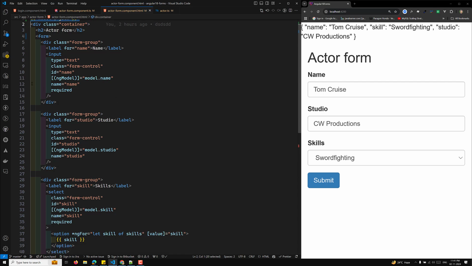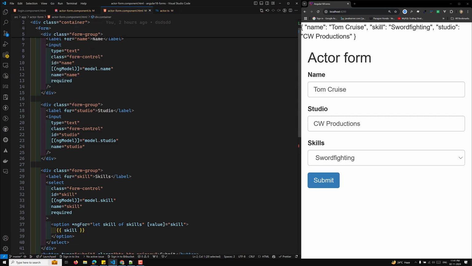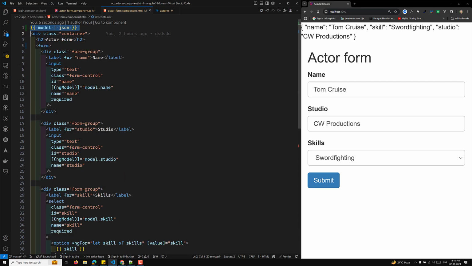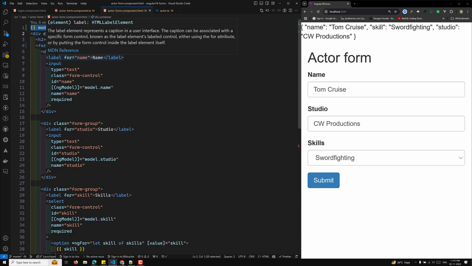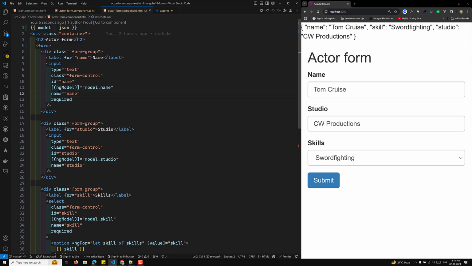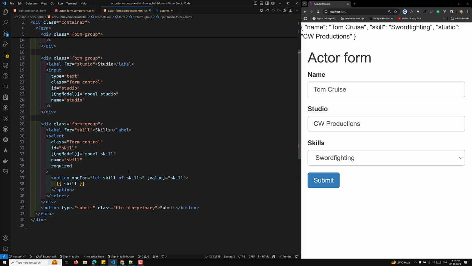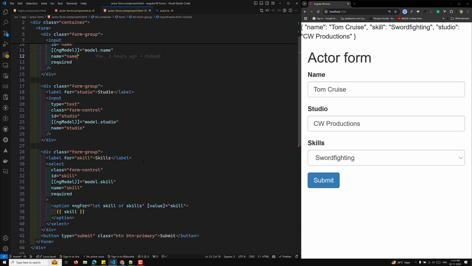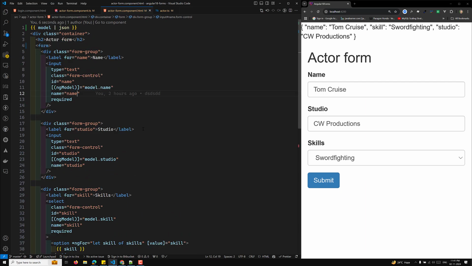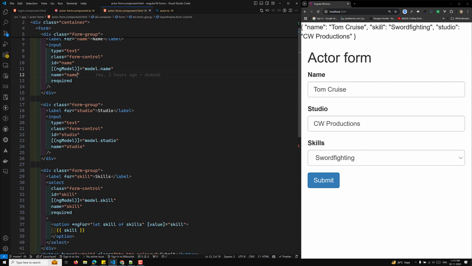Each control element needs a name attribute, must and should, like name studio, in the template-driven form. Why? Because it registers the control with Angular's ngForm directive, enabling validations and form state tracking.